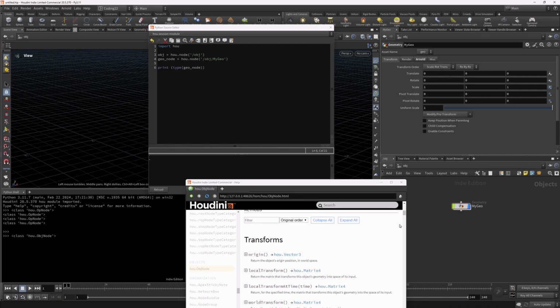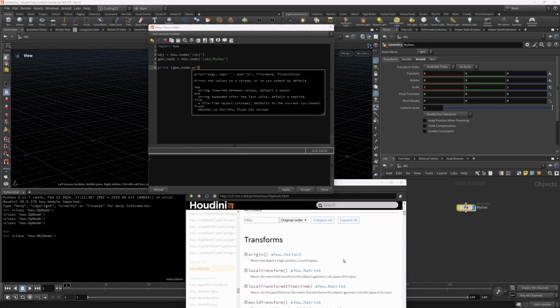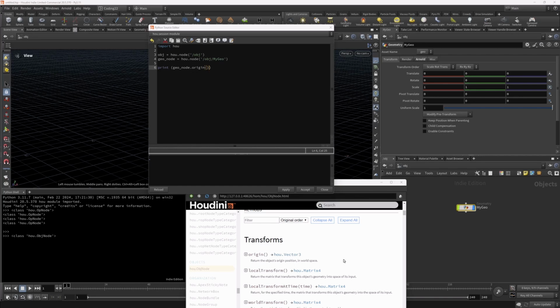So one thing that I can do, for example, is check the origin for this node. How can we do that? We know that this geo_node is an ObjNode. So what we have to do is remove this type, and inside, again copy the geo_node, and in front of it just type origin and open and close the parentheses.